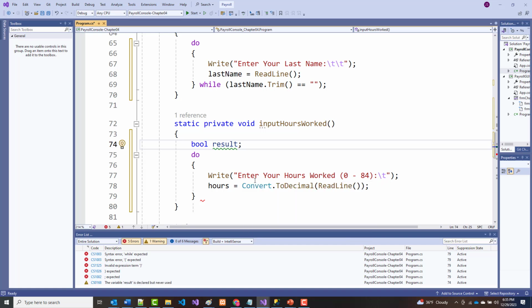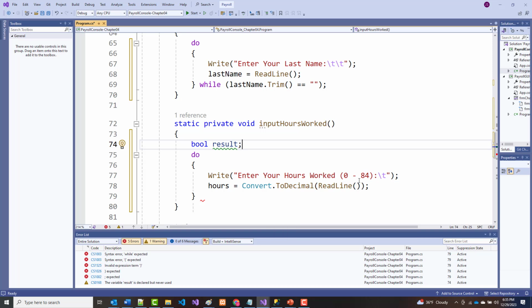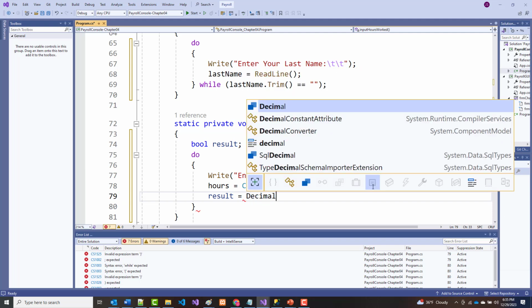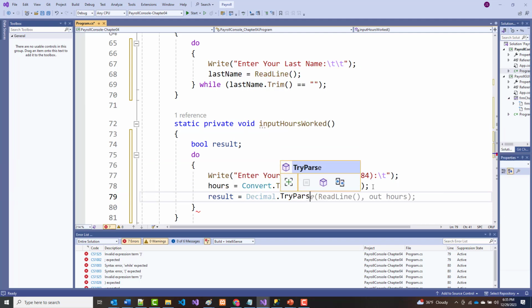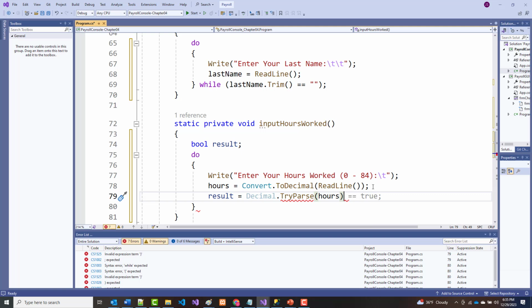Now I'm going to say result equal Decimal dot TryParse hours. Now let's see. Doesn't appear that it likes this, and that's okay. We'll figure it out.